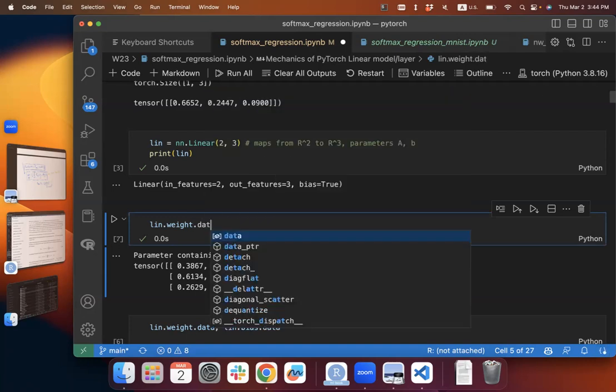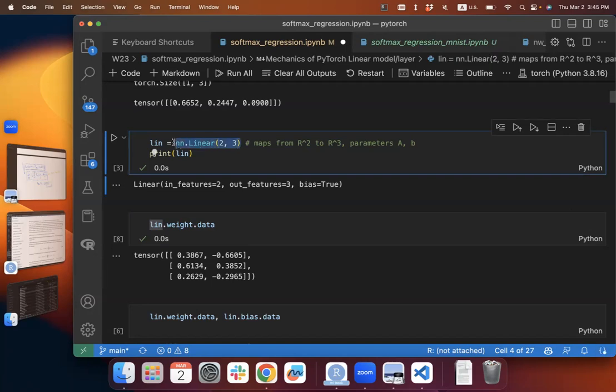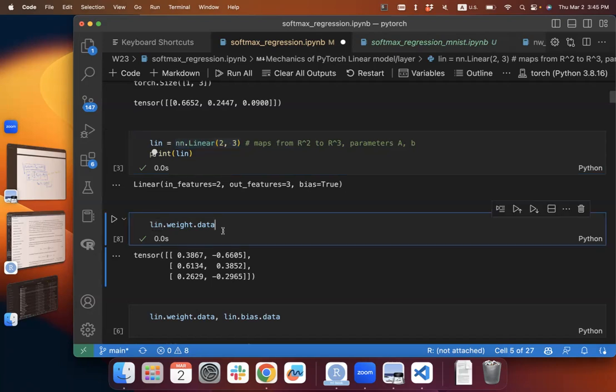And if I do data, this takes the data out. Now you can see it's a tensor. It's no longer a parameter. It has the same information, but because it's a tensor, I can now set the data of it. The data is really just the value of it. I can set it to whatever I want. Right now, because I created it this way, it's randomly initialized, so the weights are randomly picked according to some distribution. If I want to set a particular value for it, I can do that.